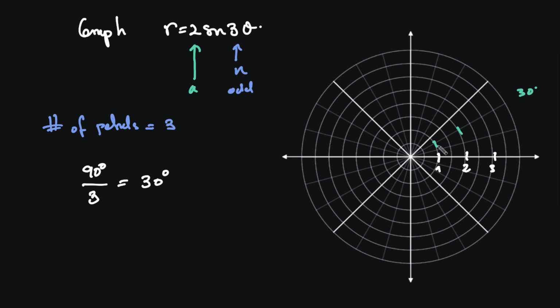So because a is equal to 2, I'm going to grab it 1 and 2. Remember that we changed our scale, all right? Now we know that the rose is going to have 3 leaves. So we need to share the leaves evenly on this whole grid. So we know the whole grid is 360. So if we have 360 and we're going to divide it by 3, this is going to give us 120 degrees. So we know they're going to be 120 degrees apart one from the other.